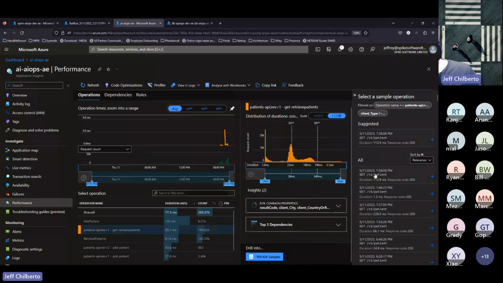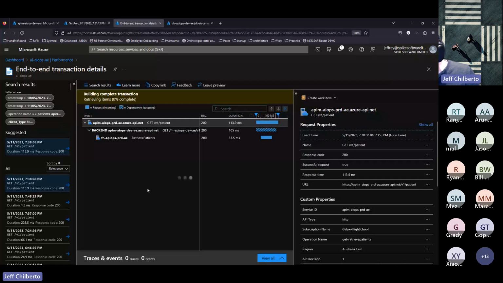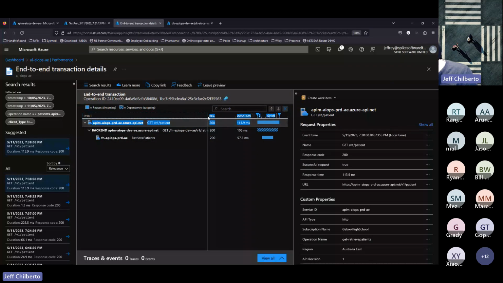And if we dive into one of the samples, what I'm trying to show here is we have both APIM and the function app both contributing to Application Insights, which then gives us a nice view of, sorry, trying to expand it, of the APIM calling the backend service.